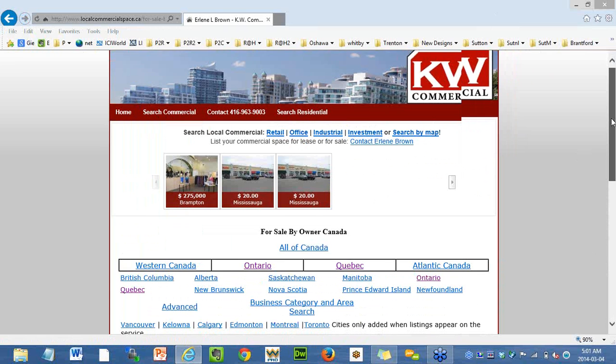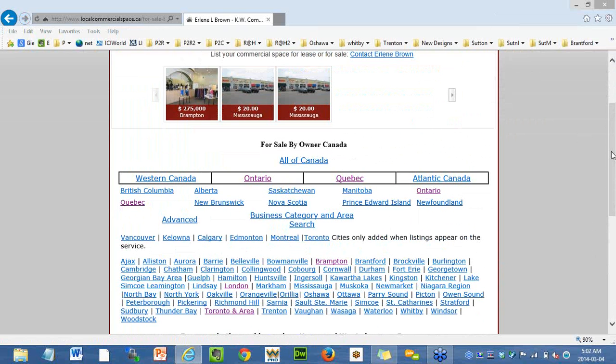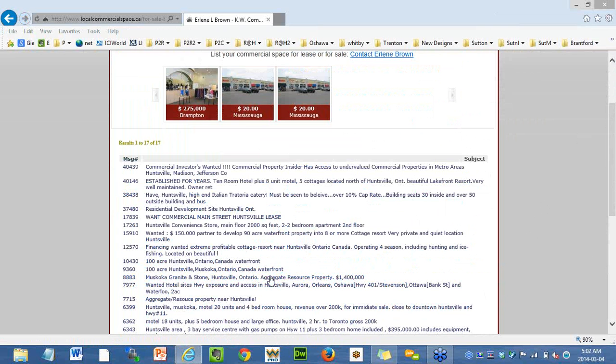Is it possible for someone to call you on one of these listings? Sure, it's possible. So if somebody happens to click on, I don't care if it's maybe Huntsville or some place, all of a sudden people can find the private for sale by owner properties here, and they can actually just try to click on one of those buttons. They cannot do it. In this case, you'll be doing a referral.